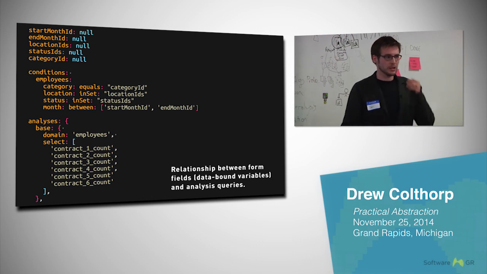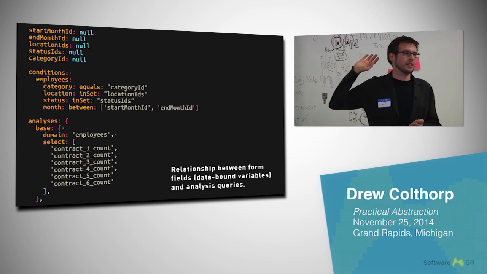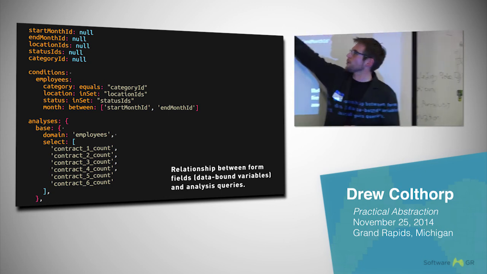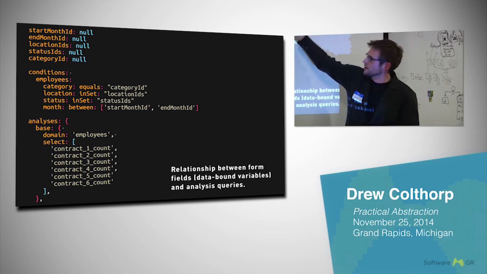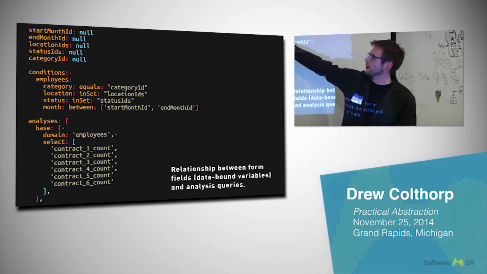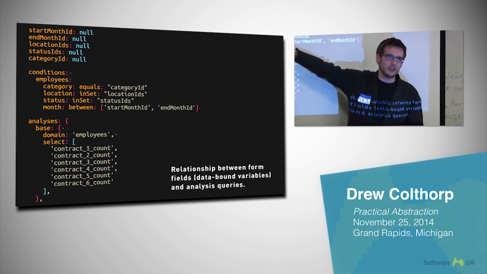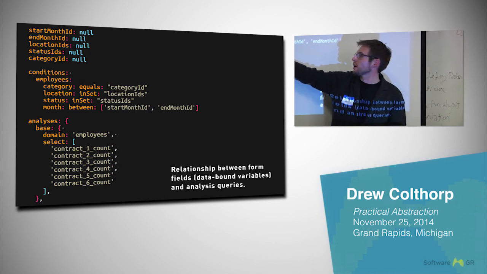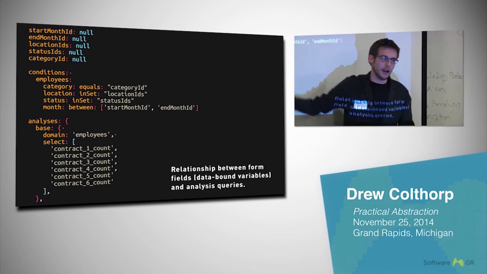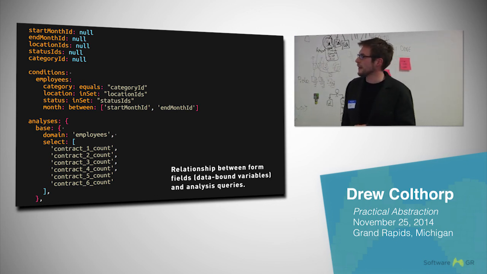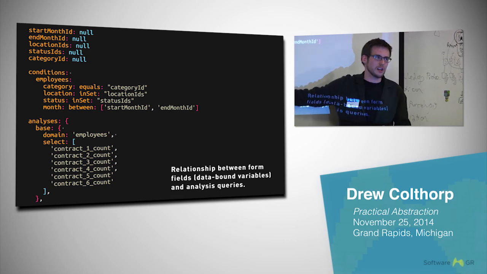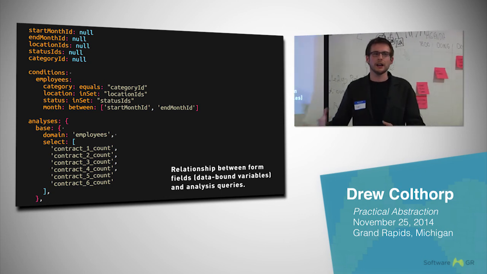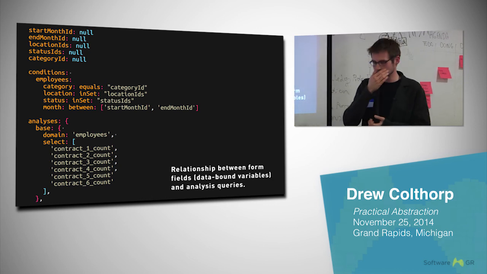So in this case, we were writing the application in Ember.js, which has a really powerful data binding mechanism. So we use Ember's built-in mechanisms to data bind the values of form components to just some variables on this object. And then we added a pretty simple syntax for expressing a relationship between a variable and the dimensions on the underlying data that we wanted to have be constrained, and how to interpret the value of that variable in terms of a constraint. And then these constraints were applied to a set of analyses, which were the types of data that we're going to be using to present in different ways.